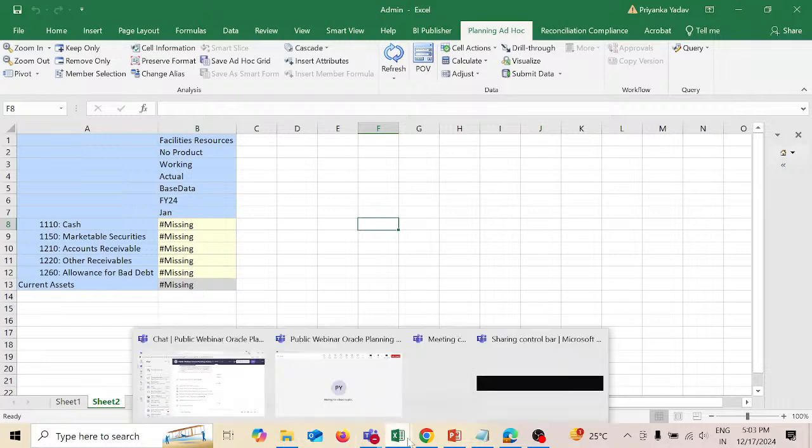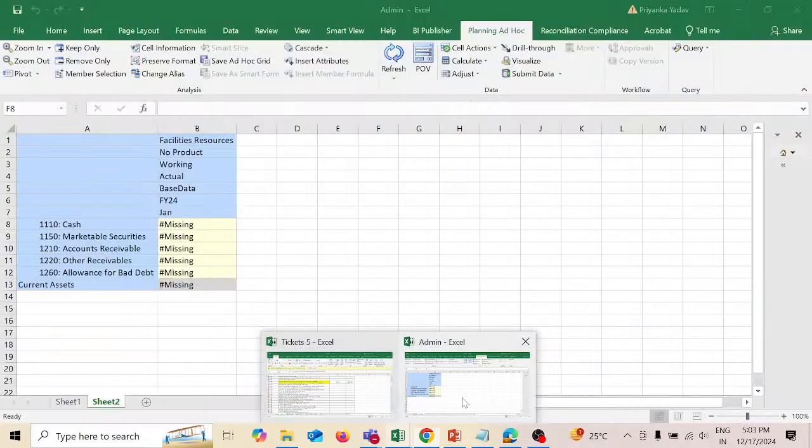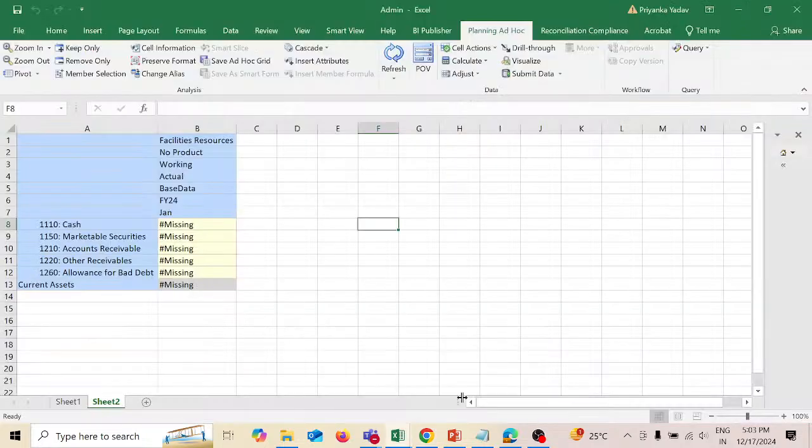Here I have logged in with the role of service administrator, and the grid is connected with the application. Here you see all of this is #Missing. Now let me enter a few values.